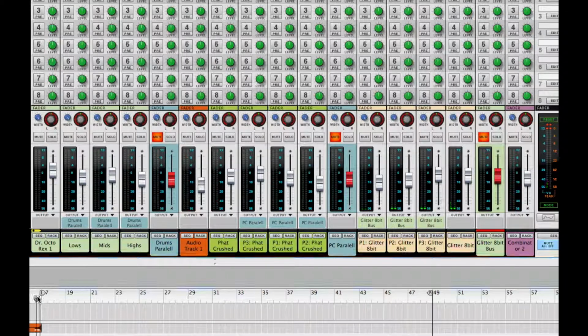Okay, so that's without. This is with, and I want to take off all the mutes, and you should definitely notice a difference.